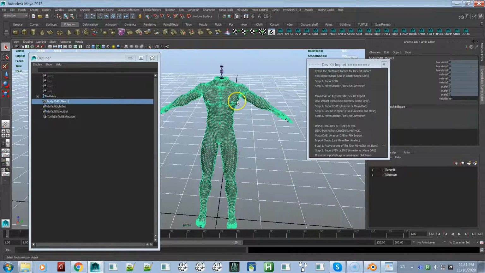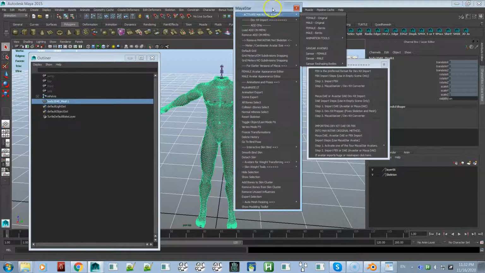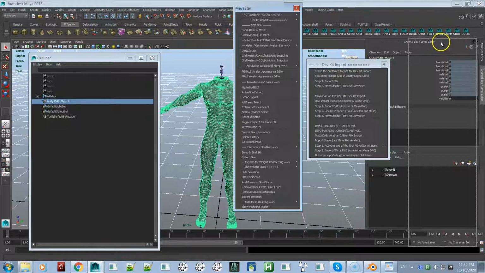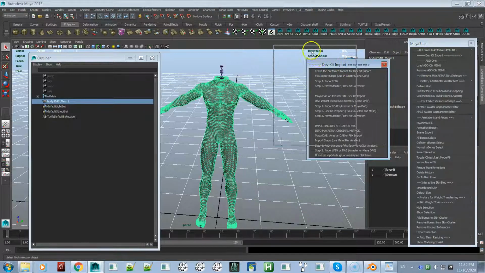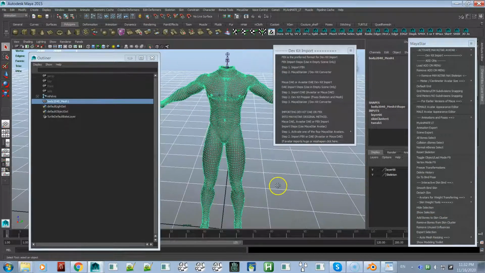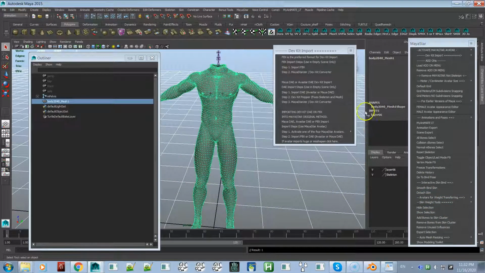Okay, and then I'm going to detach the skin. As you can see, there's a skin cluster, and when I detach the skin, see if you can see him move. Nope, he didn't move.